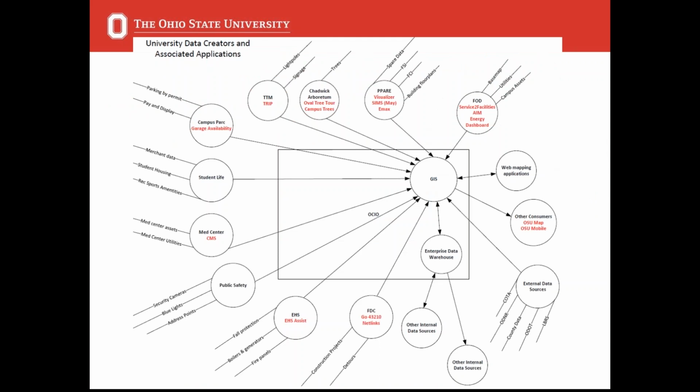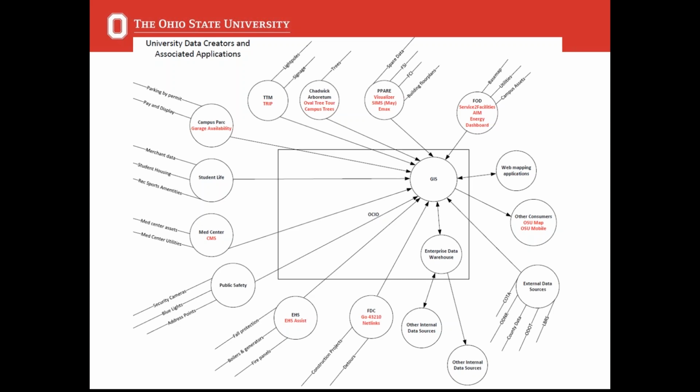So when I was brought on board, mainly I started doing an assessment. What you see here, I do not mean for you to be able to read all of the tiny text on there. I just try to give you a feel of all the main groups that are using GIS or some form of digital data. It could be CAD data as well. The circles include different groups like our campus parking, student life, med center, public safety. Off of that, it shows the various data sets that they are responsible for maintaining.